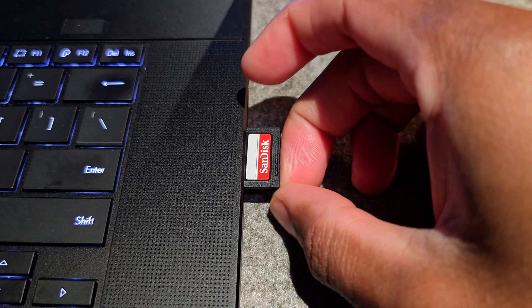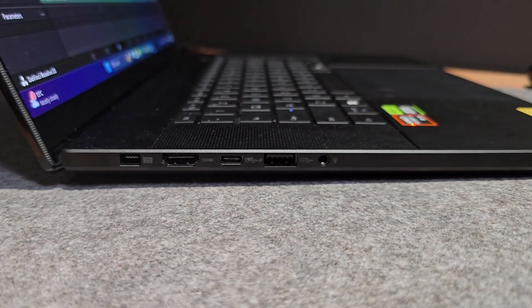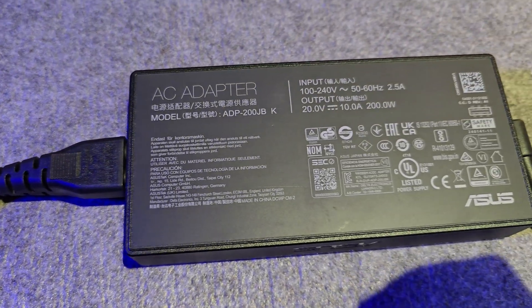Then there's the ports. Starting with the SD card reader — if you're a content creator, this is a must-have, especially if you're editing on the go. It comes with an Express 7 SD card reader which means you can expect speeds of 900 megabits per second, depending on the type of card you have, which is plenty quick enough even for 100-plus gigabyte footage. You also get two USB-C ports, with one being USB 4 so you can easily run multiple displays, followed by two regular Type-A ports, a full HDMI port and a 3.5mm audio jack — so handy for editing with wired headphones or plugging in a mic. This laptop also has a proprietary charger port and comes with a 200 watt charger that can charge from 0 to 100 in about an hour and a half. You can also charge via USB-C, but you won't get maximum power from the processor or GPU that way as USB-C power delivery is limited to 100 watts.